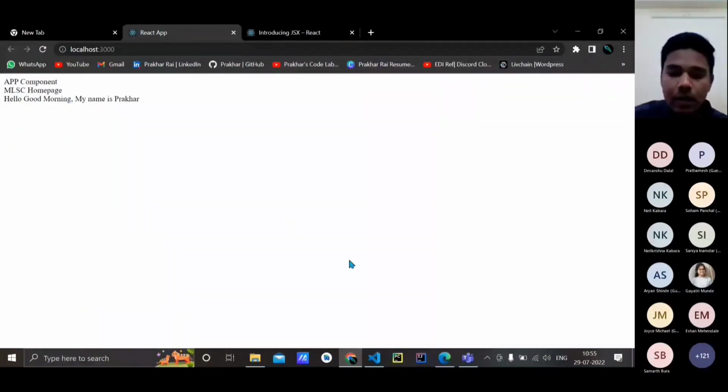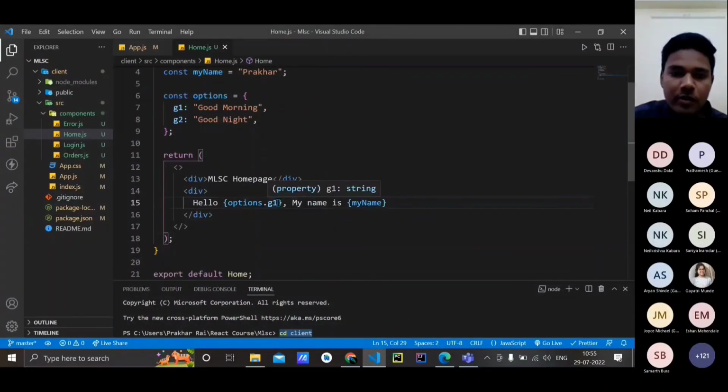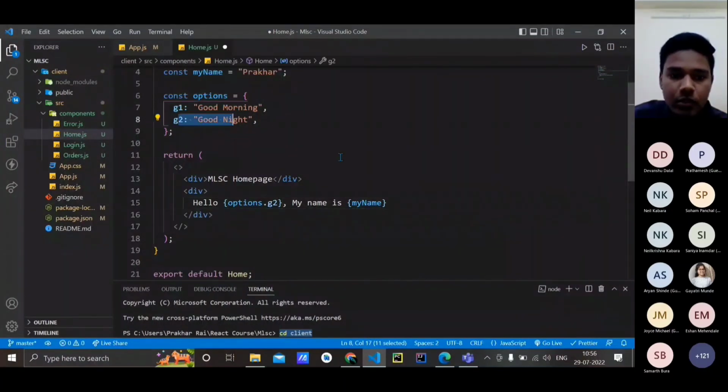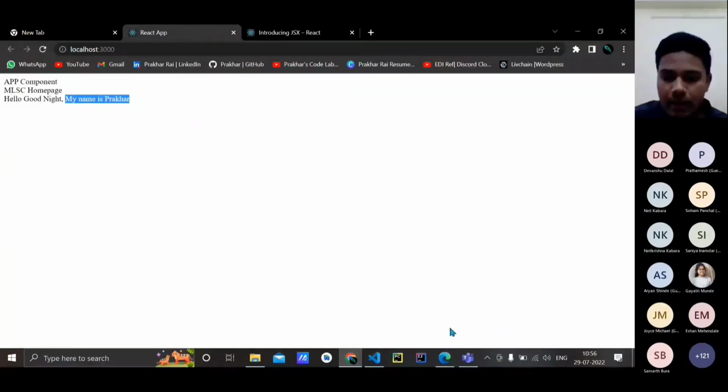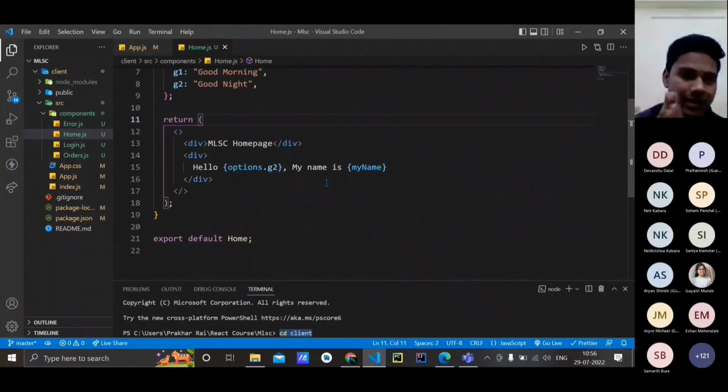Okay, so good morning is a variable coming from this object, and then my name is Prakhar. And if I write G2 here, obviously good night will get displayed because it will go in this options object. Inside that, it will fetch this G2, right? So hello, good night, my name is Prakhar. Anyways. So this is how you can play with JSX.